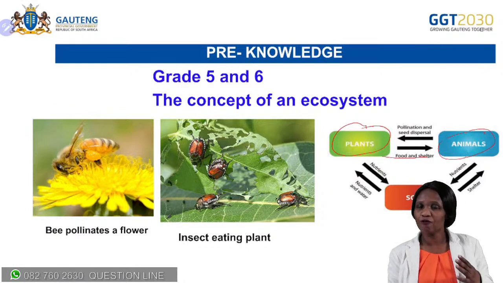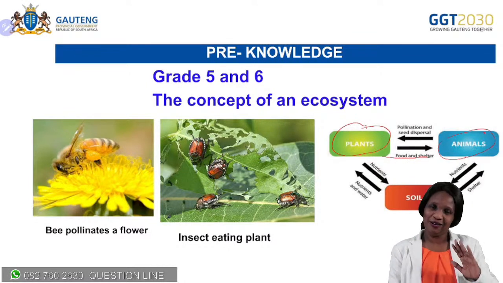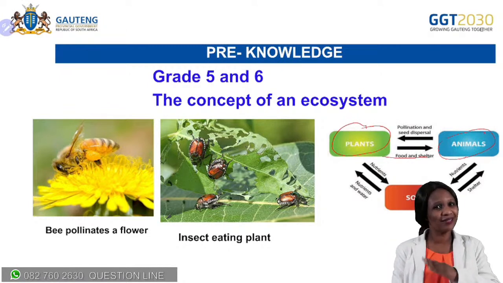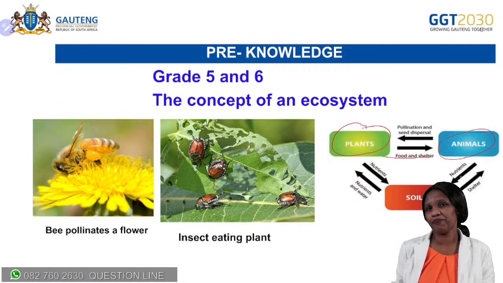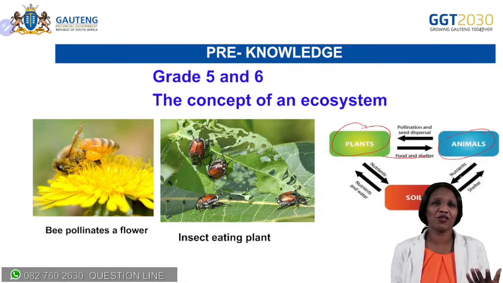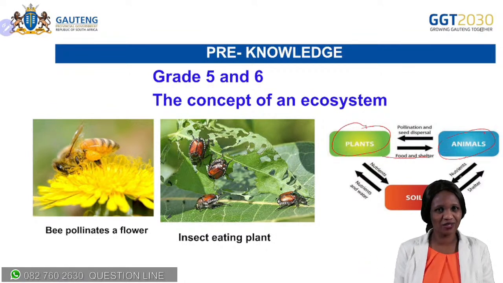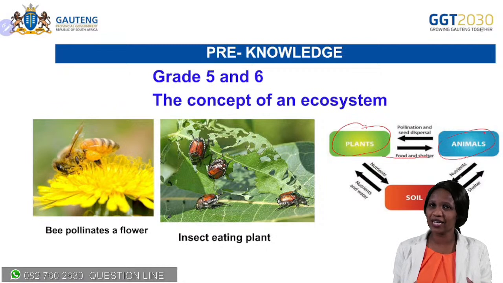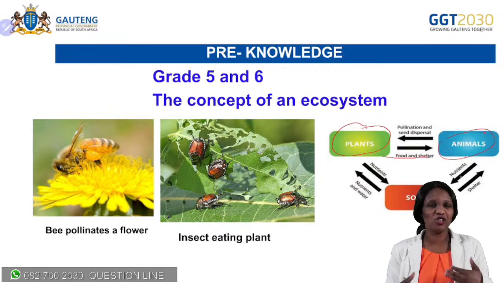Therefore, we've got different categories of animals. Some are herbivores, omnivores, and carnivores. And then what happens? We've got decomposers. Decomposers break down dead matter. They break down the dead trees or even dead animals. Just imagine if there were no decomposers. There would be bodies lying around and a lot of trees lying around. All right. But we've got decomposers that act on dead matter. They are recycling the nutrients back into the soil.